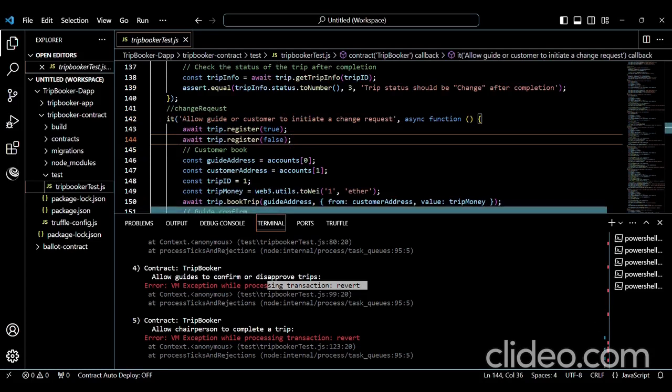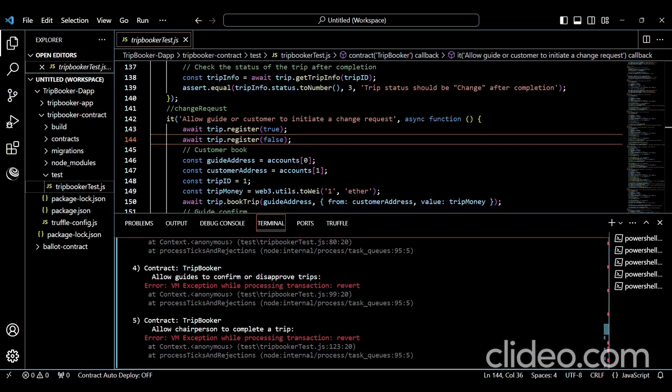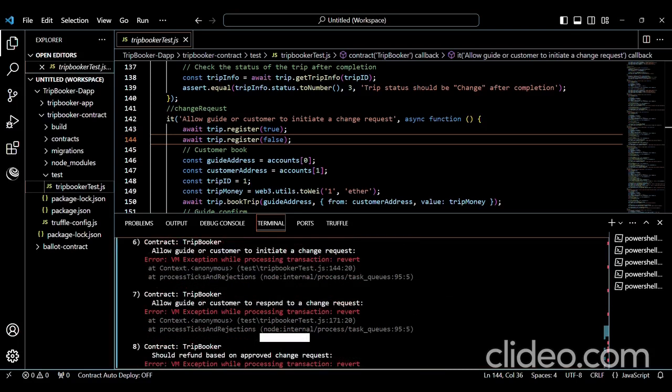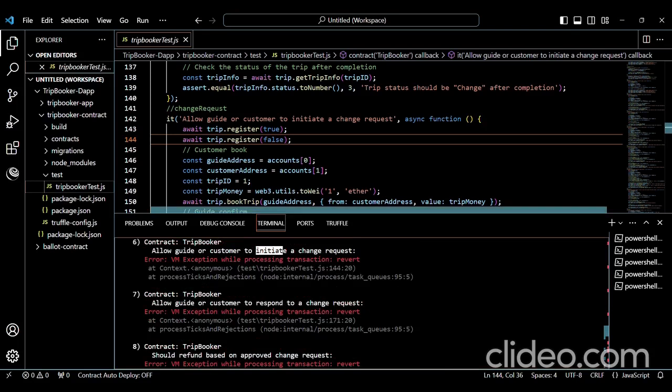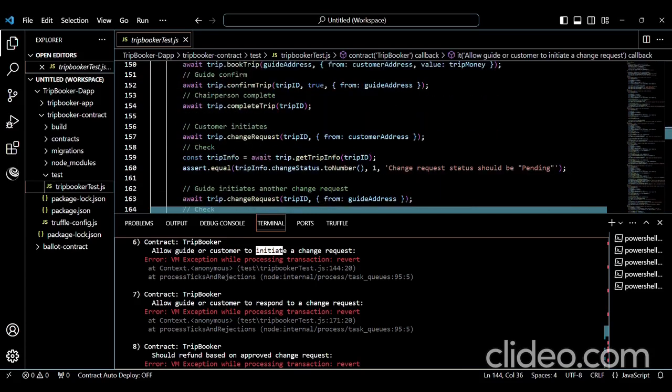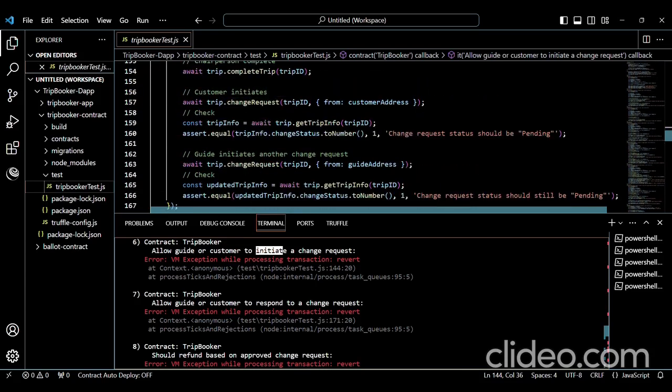Okay, the next test is the change request function. It allows a guide or customer to initiate a change request, which is here. So the same: register, book, confirm, complete until here.